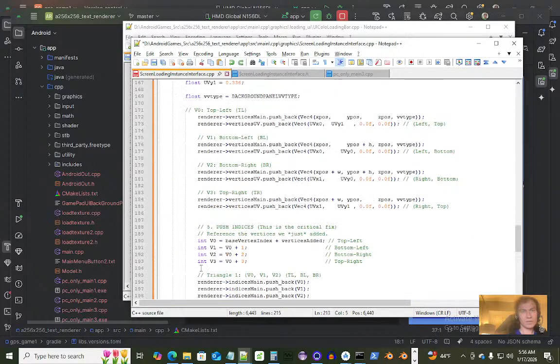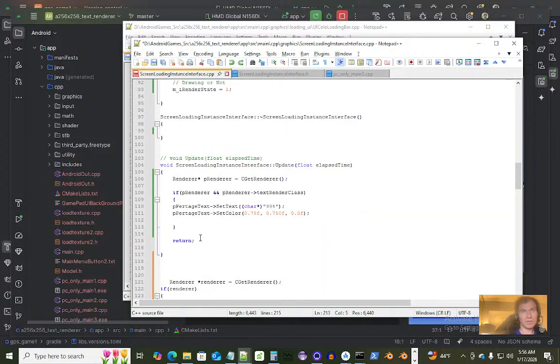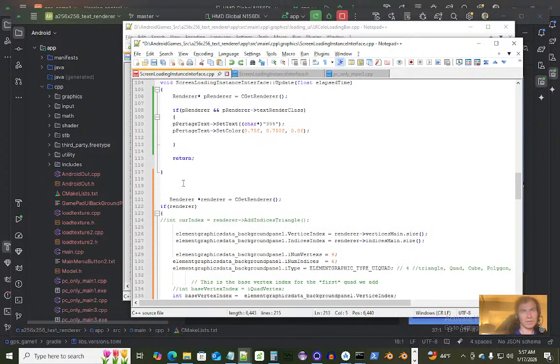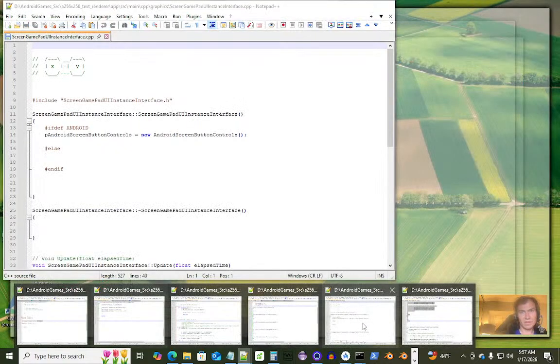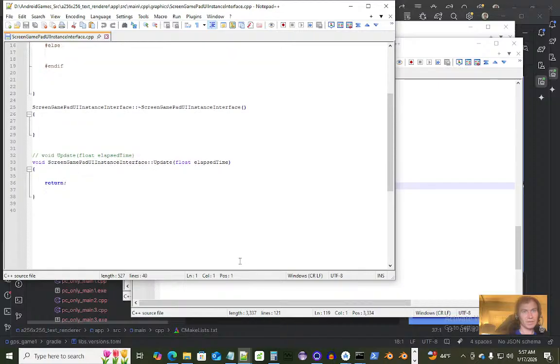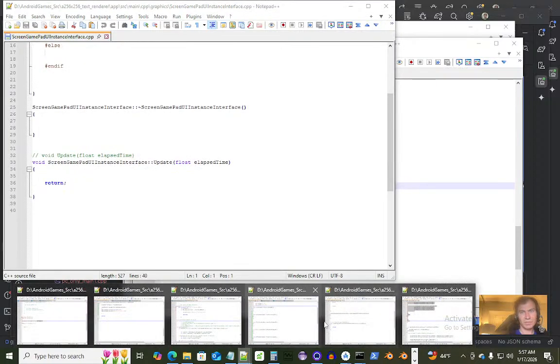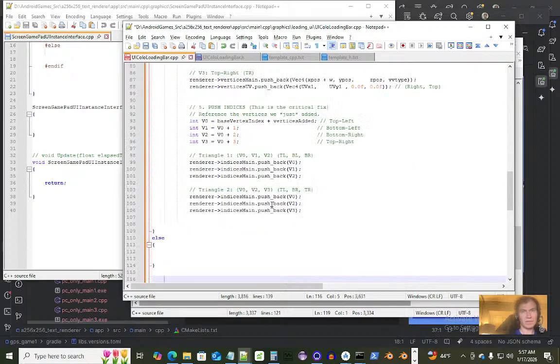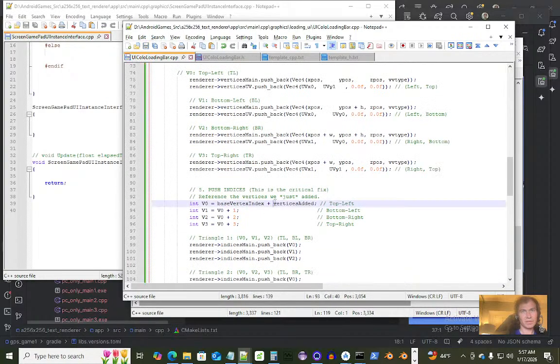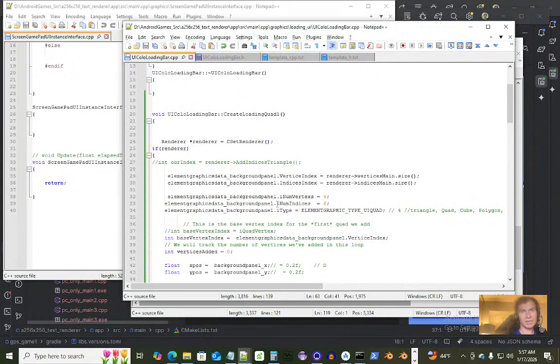What I did there was really stupid. I shouldn't have done this. Just pasted the inner part of the function. No, I put it in the wrong place. I'm getting lost, but it should be in here. So it'll have this loader thing. So let's just render one quad with this loader thing.